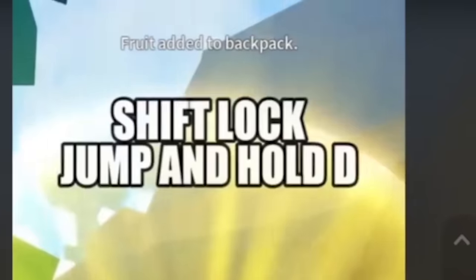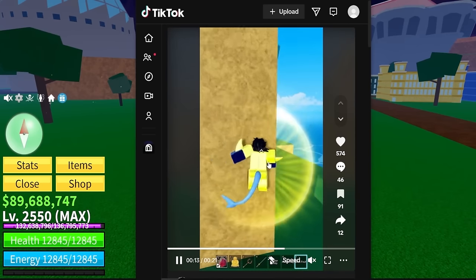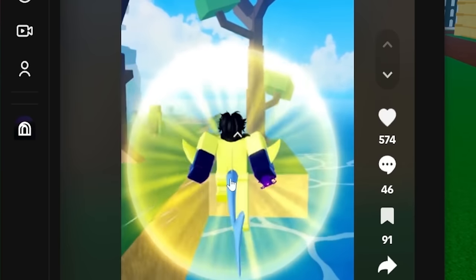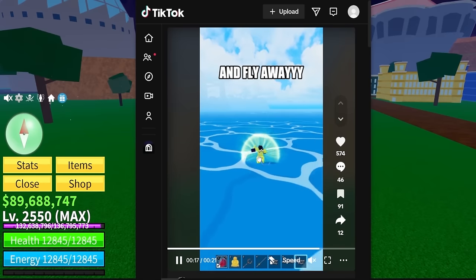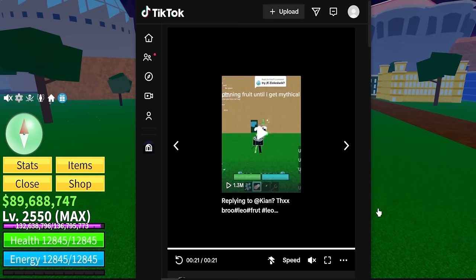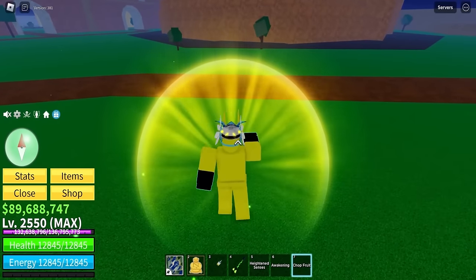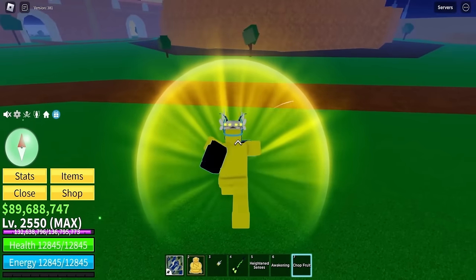Now, once you have the fruit in hand: shift lock, jump, and D. Shift lock, jump, and D. And then, wait. Yo. Oh, what? And fly away. Yo, he's flying. He's flying. Okay, we literally have to try this. First step is shift lock. We have a fruit in our hand, and now we press D.